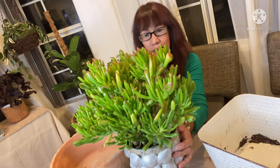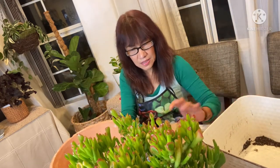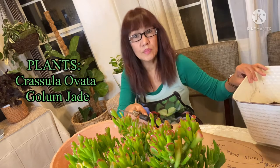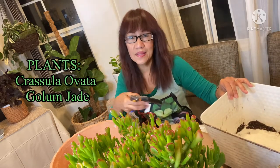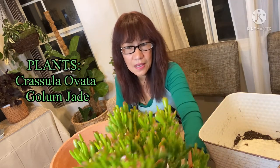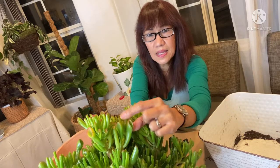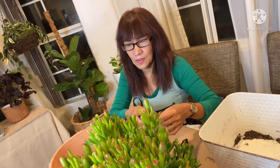This is our plant. This plant is called jade. It is in the family of Crassula. Jade Crassula, but this one is Crassula ovata Gollum Jade. There is also Crassula ovata Hobbit. The mark for this Gollum is that the shape of the leaves is oval. It's like an ear, they call it ogre ear.